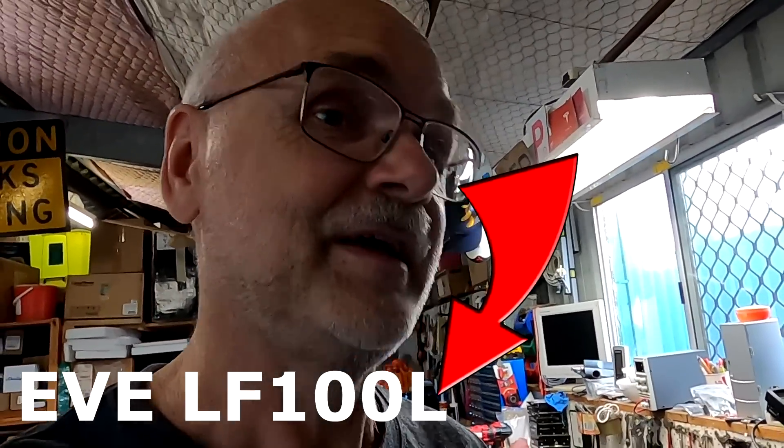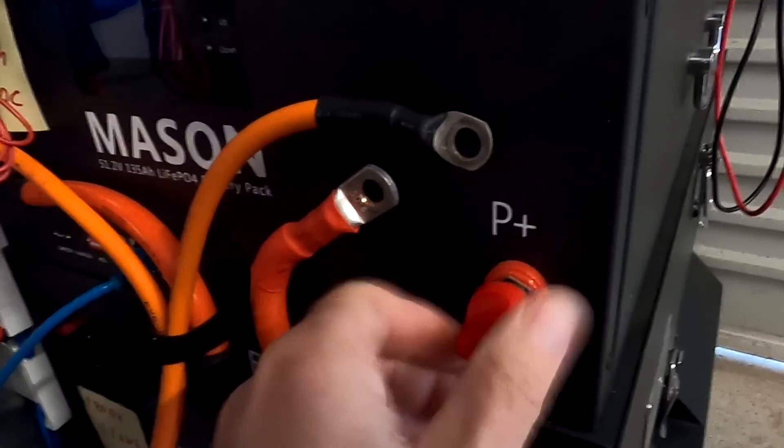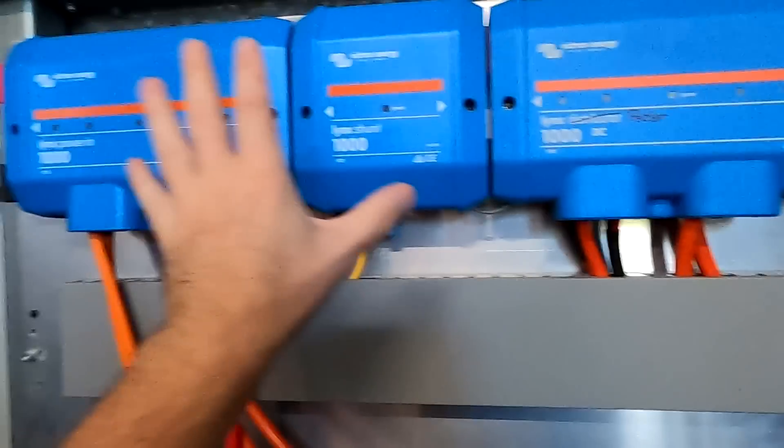As per the test and inspection report, we should get 104.7 ampere-hours out of this battery with the default settings. Today we want to confirm this — if we get over 100 ampere-hours that would be great. The Jackie battery has EVE LF100F cells. SmartShunt connected and working. I'll turn off solar and disconnect our two other batteries. The QSO battery is now isolated, solar charge controller is off. Let's fire up the Jackie battery, turn on the circuit breaker, turn on the inverter, plug in the vehicle, and start discharging.